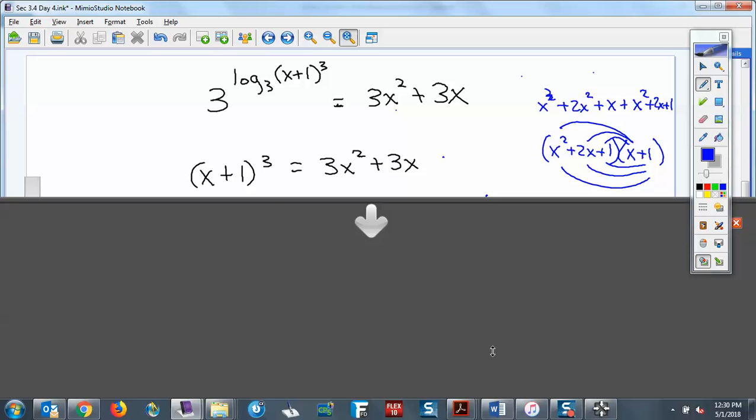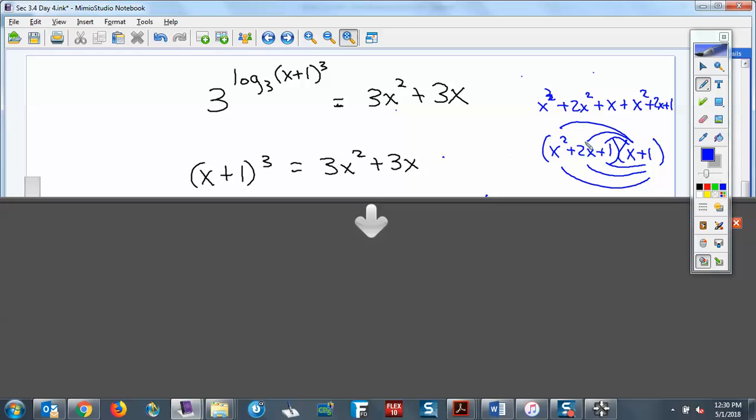All right, so what happens, and again, the hard part of this from here on out is just the algebra. I mean, that can happen where you get stuck in the algebra part of it. And I don't want to make it an algebra test, but there could be some on there where you have to do a little more algebra than others. And so right here, you get this 3 base and the log base 3 cancel each other out. You get this. So you just have to cube that. So it's just x plus 1 times x plus 1 times x plus 1.